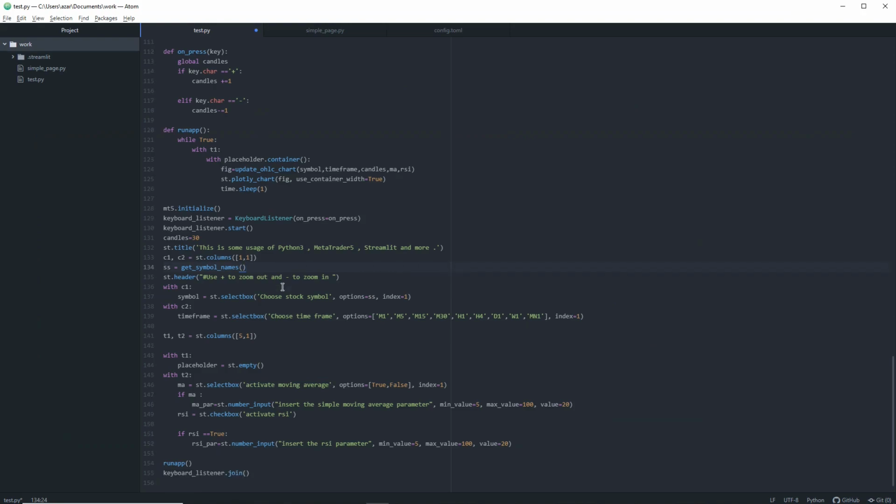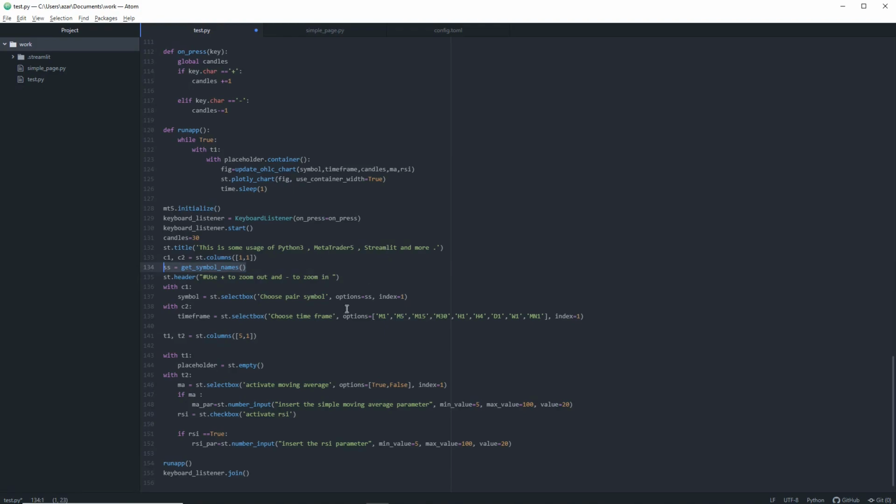And then with c1, there is symbol equals, the symbol we are going to get, choose stock symbol, stock or pair. Pair is better, okay? Pair symbol, as we're going to give it the option we get through this function.